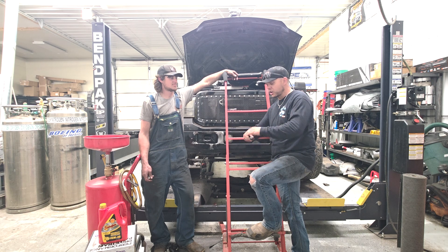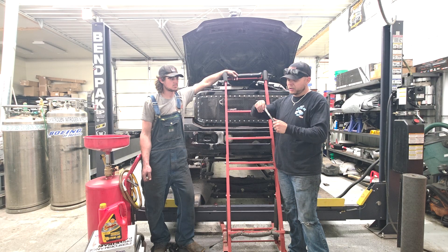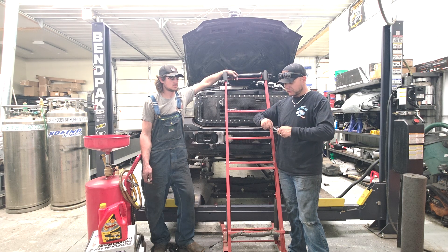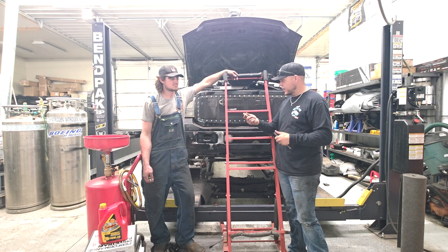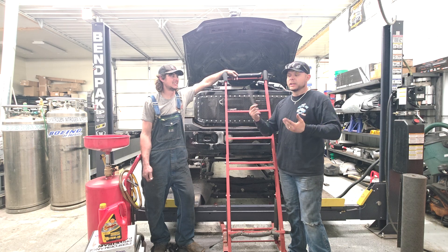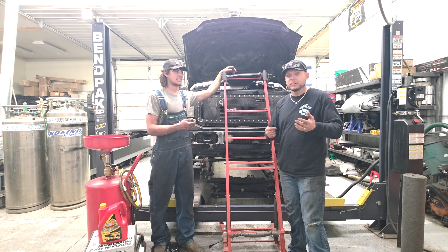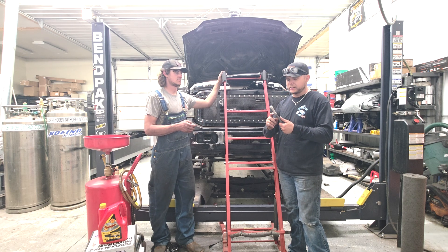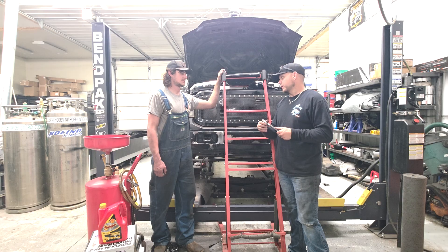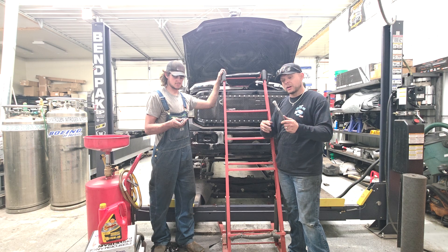Realistically, they install like OEM. Make sure where your O-rings would be that you use the supplied Loctite — Loctite here, Loctite here, thread it in. John says he has 10 to 15 trucks in his local area that he's been testing this on for quite some time with zero sealing issues. This truck will be out getting rowdy at the next few shows. We'll try to get it posted in the next couple days so you can see if it fails. Five O-rings are eliminated, so five leak points could be solved with these.